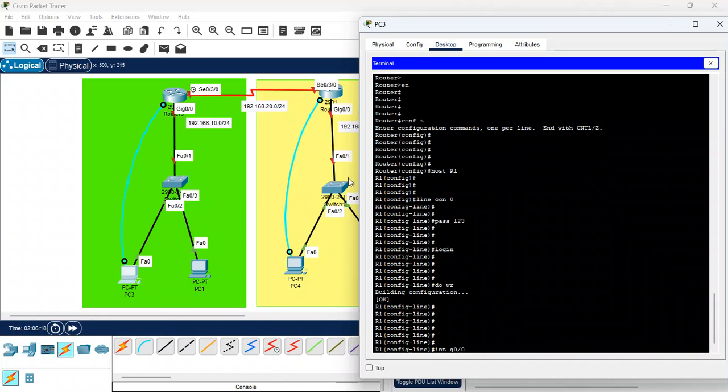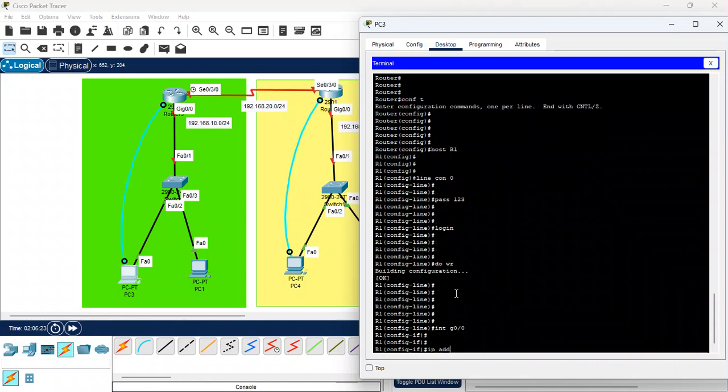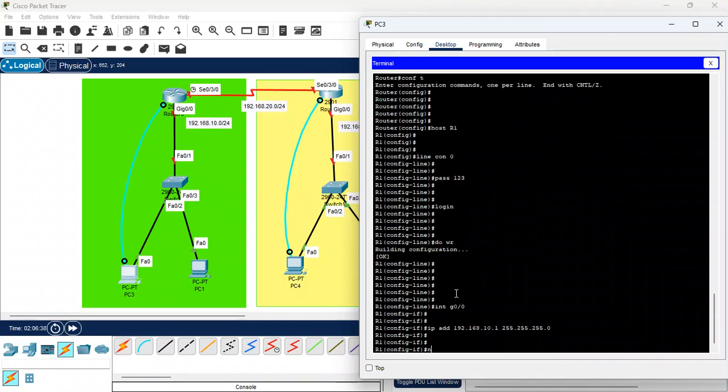Okay, so 0/0, IP address 192.168.10.1, and the subnet mask to that is 255.255.255.0. Okay, we say no shut.